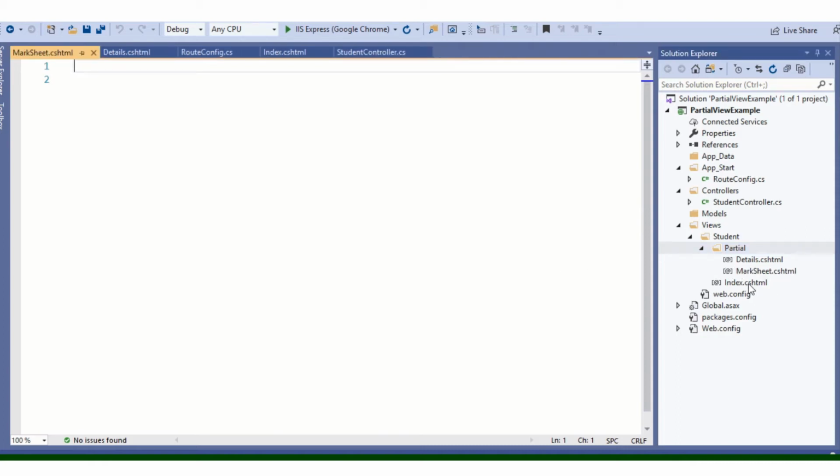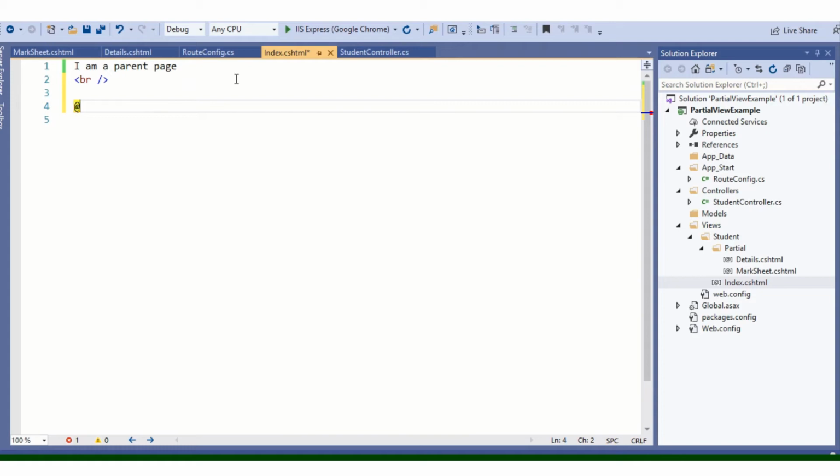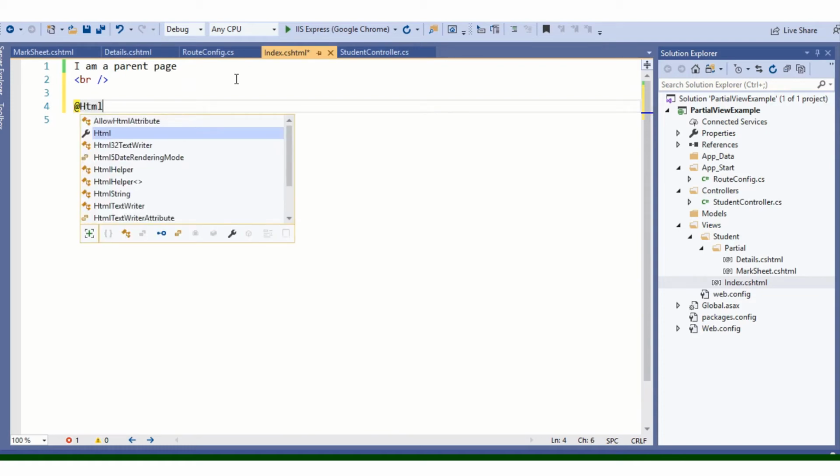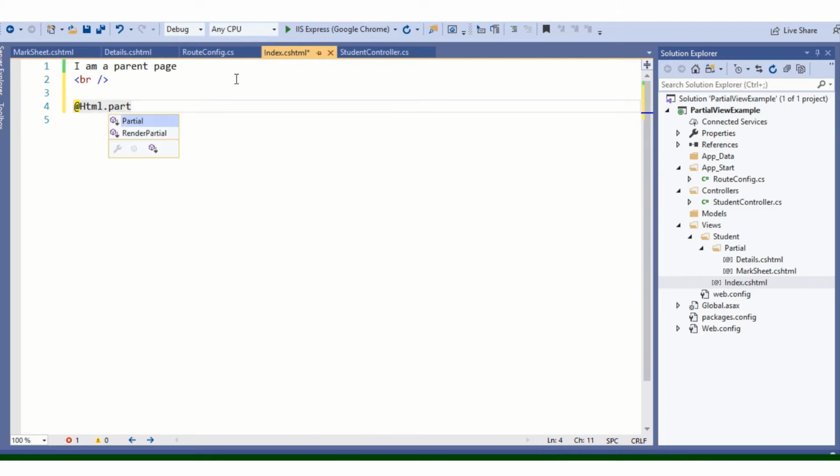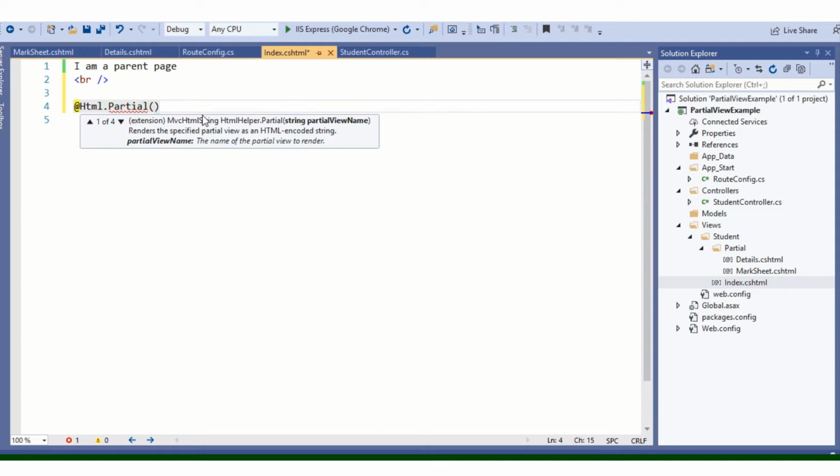Okay. Now let's go to the index page. Then I will add here the partial pages. There are two methods, Partial and RenderPartial. I will tell about RenderPartial also. So if you are typing here, what is coming is string partialViewName.